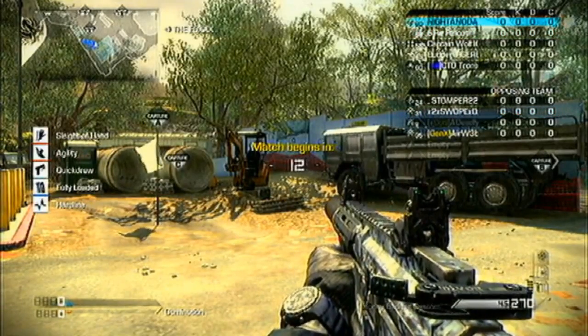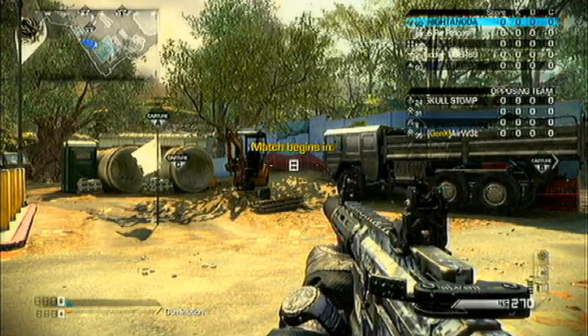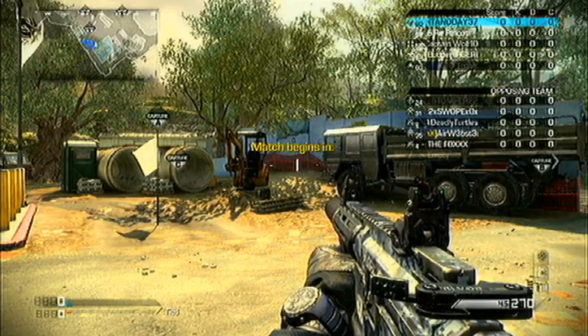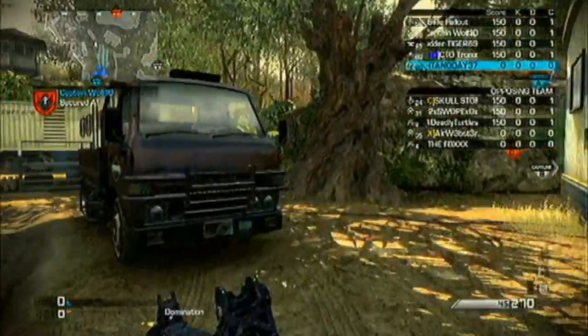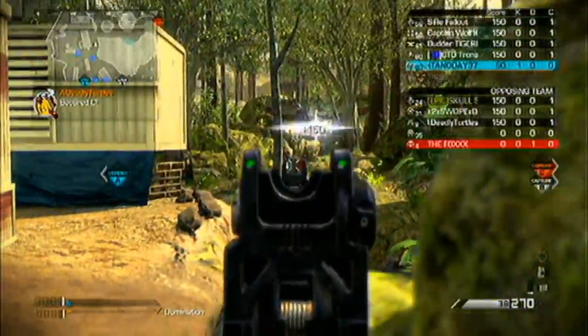Domination. Ghost Squad, secure your objectives. Securing Alpha. A secure. Enemy has Charlie. We're in the lead.